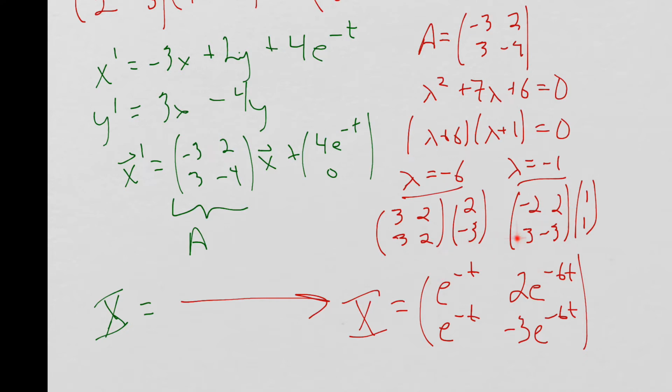So I switched them here from the way that they're written here because I like having that one first. So it's this 1, 1 times e to the negative t as the first column, and then 2, negative 3, times e to the negative 6t in the second. So that is a fundamental matrix. There are an infinite number of possibilities. The second most obvious one would be to flip these two columns. I could have a 10 and a 10, whatever. I like to keep it as simple as possible. So hopefully you agree with that.